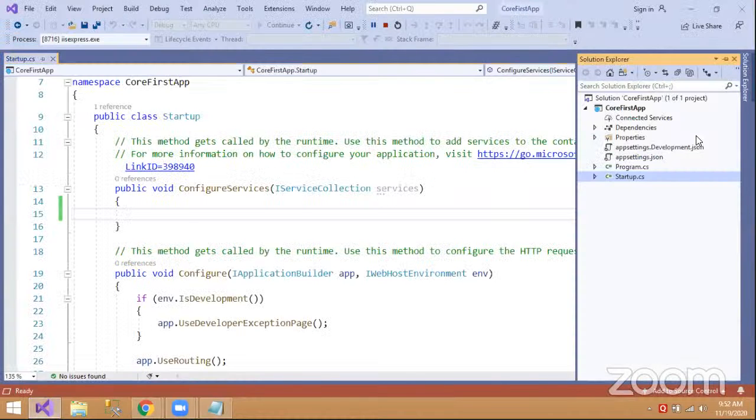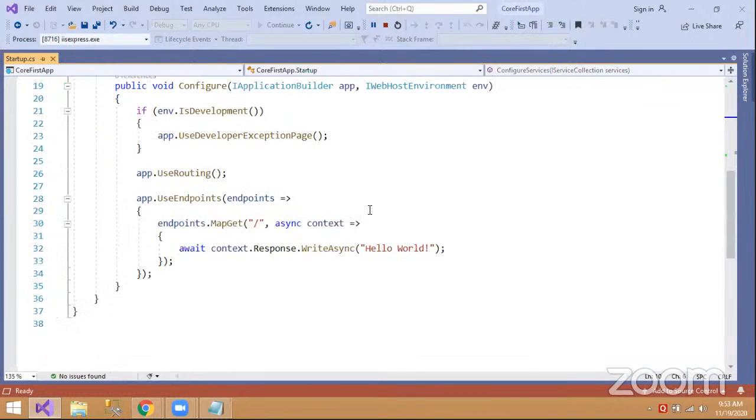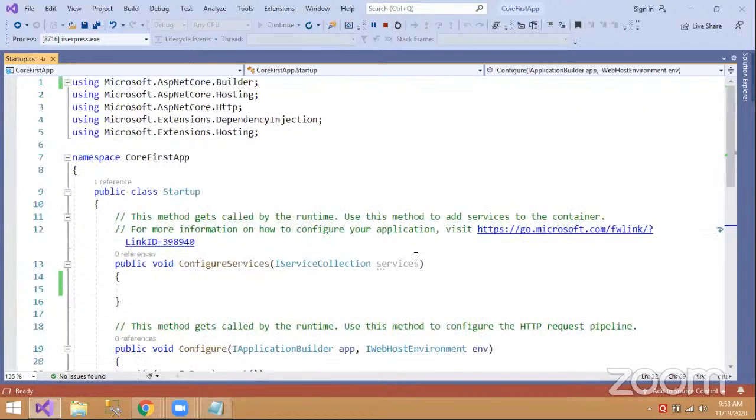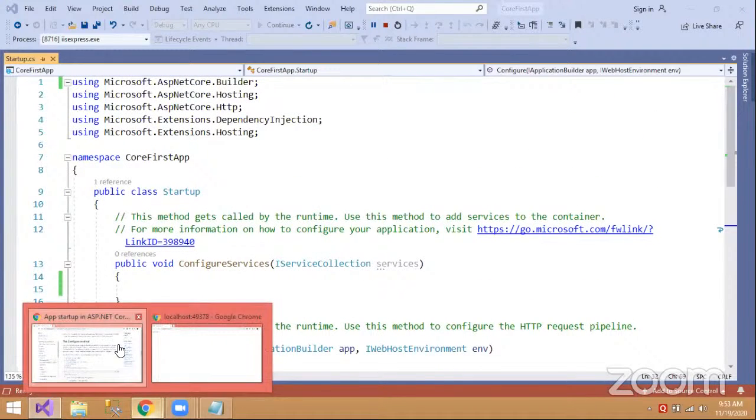Let's see, when I run my application, what message are we getting? Hello world. But do we have any page here? Do you have any page? Tell me. No. But from where are we getting this message? You will get the message from here. You can see endpoints.MapGet. Whenever it finds a null or empty one, it automatically writes a response by using the WriteAsync method. And what response is it writing? Hello world. That means by default, whenever we execute, we get this hello world as the output because it is executing from here.